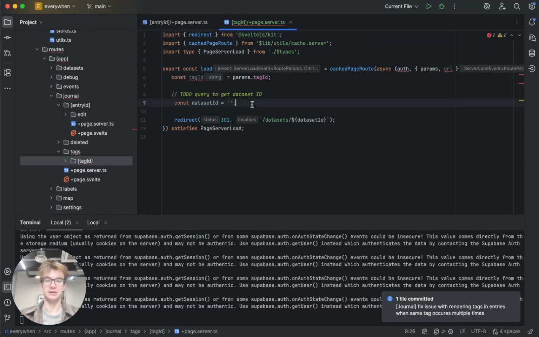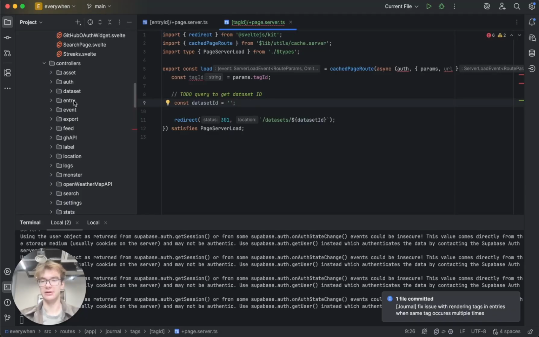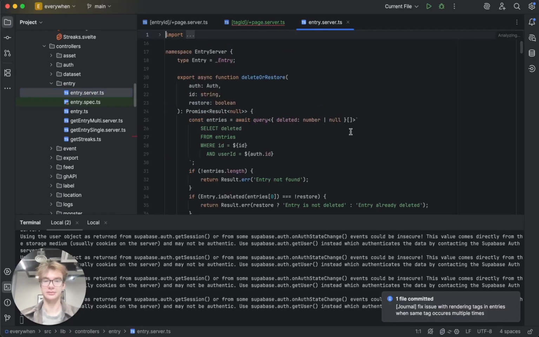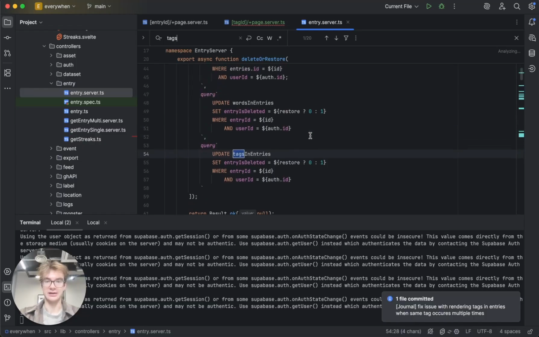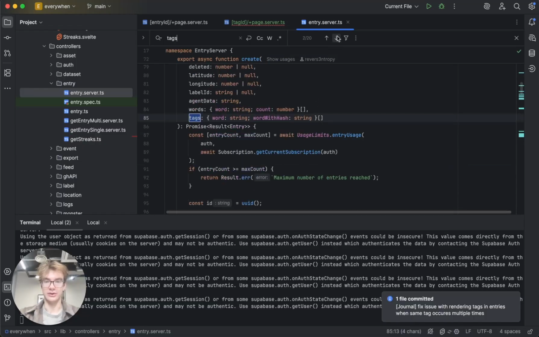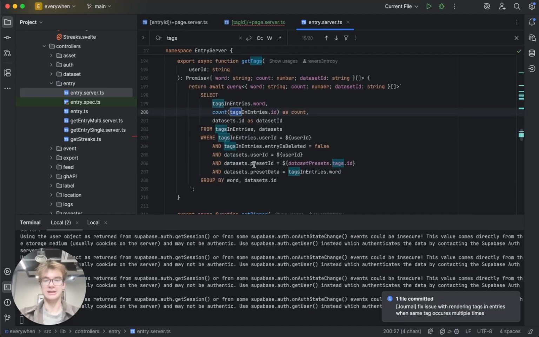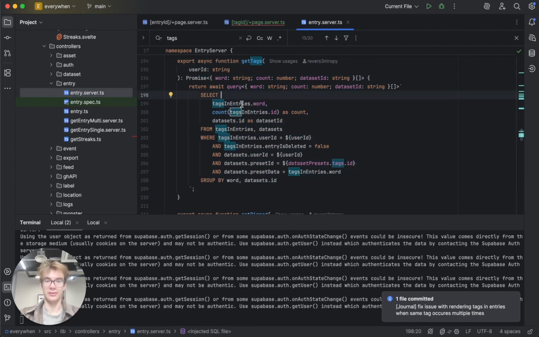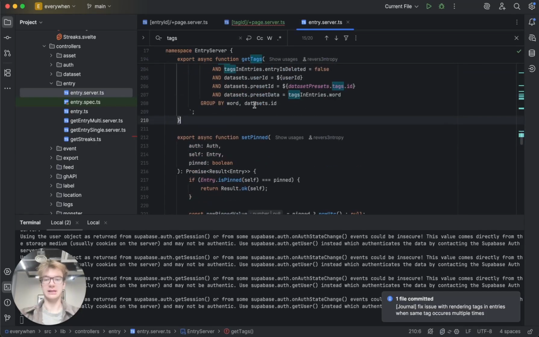So now we just need to try to find this dataset ID from the tag ID, from the tag name. I think something should already exist, and if it doesn't already exist, we should create it. That's going to be under the entry controller. So what have we got to do with tags already? That's not what we're looking for. No. This is pretty close. This is getting all the tags from tags and entries. So yeah, I don't think it already exists.